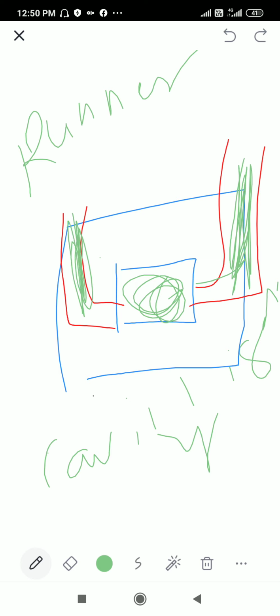When this runner starts to solidify, this cavity starts to solidify. Then afterwards what happens? The cavity in this mold cavity, say it is a square, starts to shrink. Shrink means the volume starts to reduce. The dimension of that casting starts to reduce as it solidifies. At that moment, this riser, in which there is liquid metal, solidifies after the cavity solidification. Once this cavity has solidified, after that the riser starts to solidify.